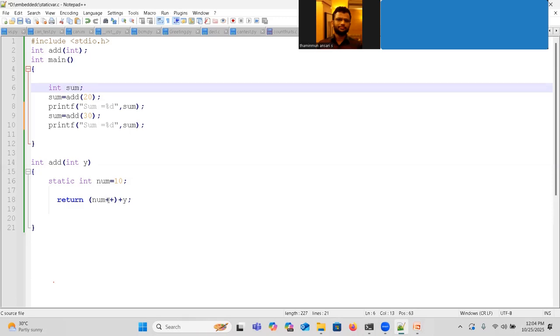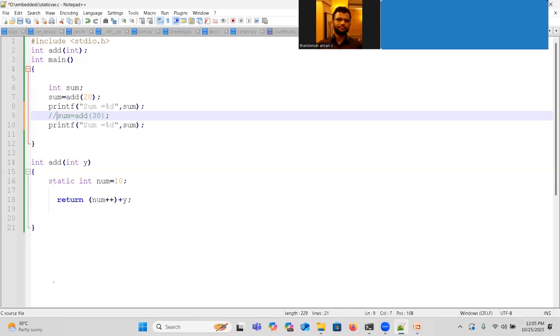After I am doing it, I also increment the value of num by one step. So the 10 will become 11. Both of you agree about it or not? Yes or no? While we are printing sum, what will be the value? Is it 31 or 30? Come on.